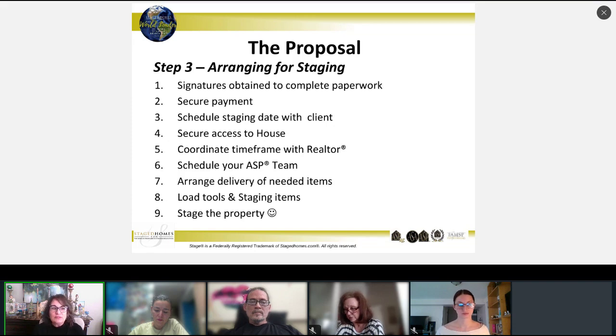You get access to the house. Again, that's a lockbox code or electronic super keys, if you know what those are in the real estate world. They're one-day electronic codes. You enter the code, then hit enter, the thing buzzes and the door pops open. A lot of realtors use those in most states because it's through a service, and they can track who's coming in and when they leave and the house gets shut back up again.